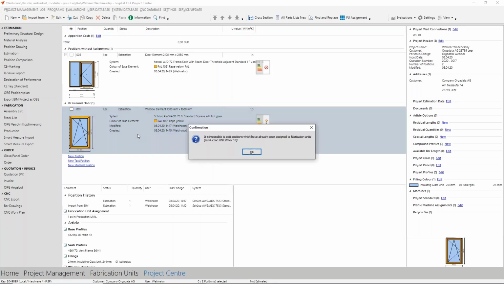And we see here now that this is not possible. If the element is in a fabrication unit which has the status production, then the position is locked and I can't do any changes. Here is process security, the magic word.